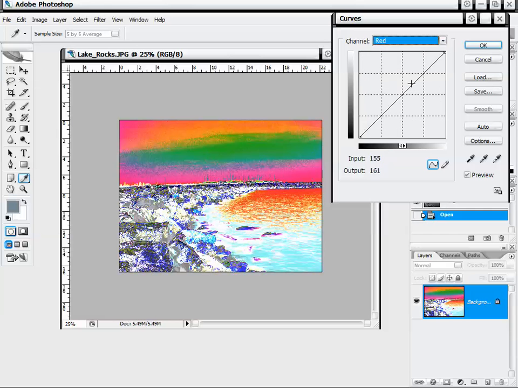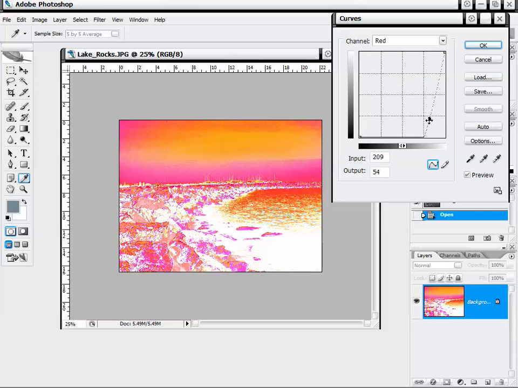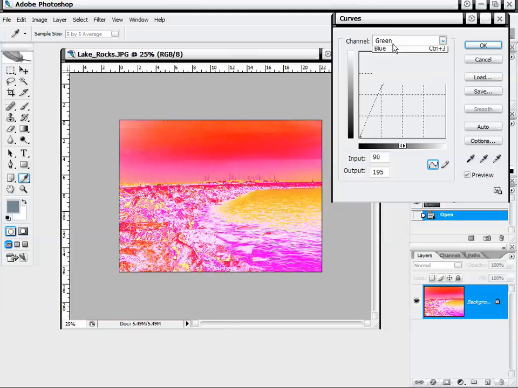We could also adjust, just like I said, specific colors. So we could adjust the red, give it more of a red, maybe decrease the green level, and then adjust the blue. And now this is a sort of ridiculous looking image, but if you really need to do some drastic effects, you could of course do it like this. Otherwise, just very subtle curves will adjust your image perfectly.